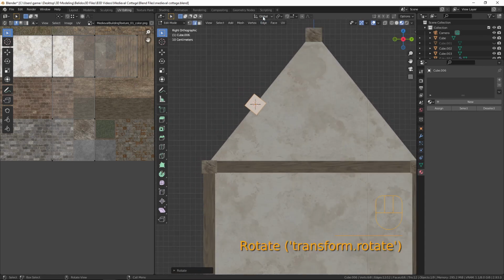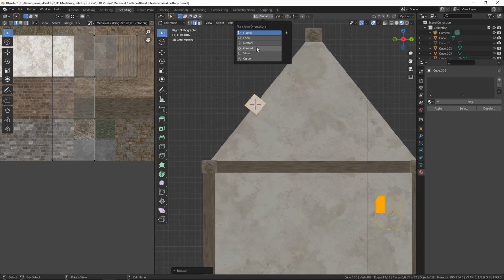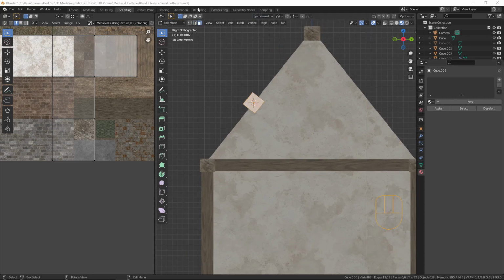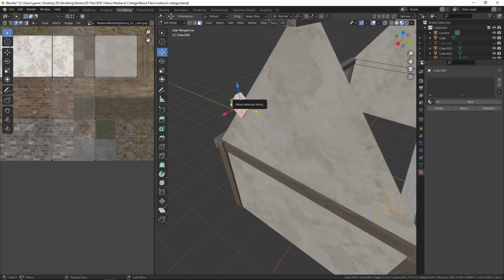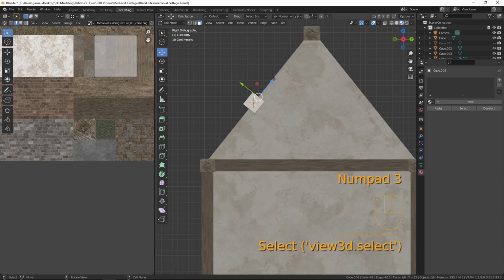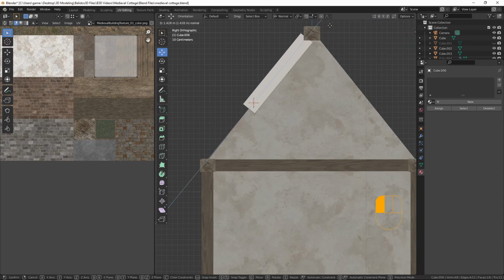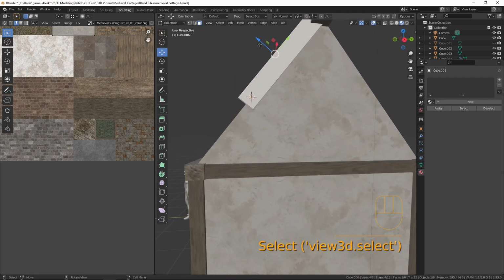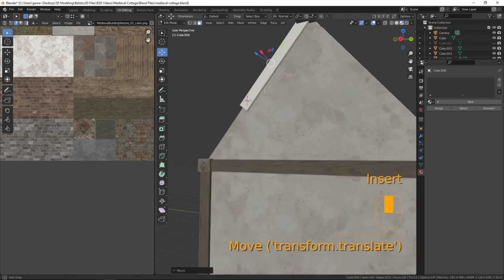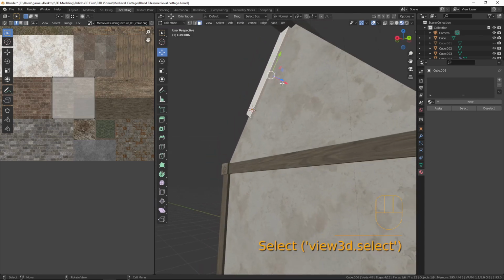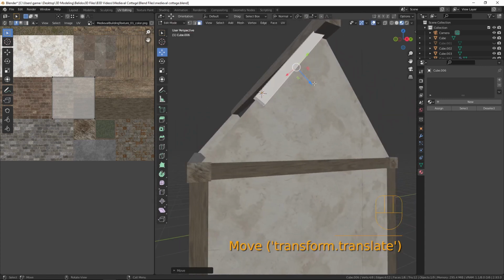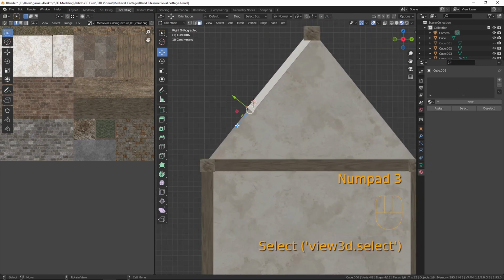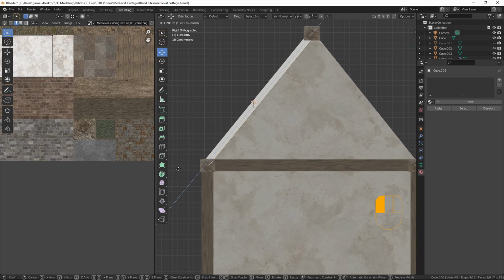And now what I can do is, if I change my transformation to normal and turn on my move gizmo, as you can see, if I select this face here, I can move that out in that direction. And I think maybe it needs to be brought in a little bit in that direction and a little bit more in that direction. We can bring it down to the end like so.